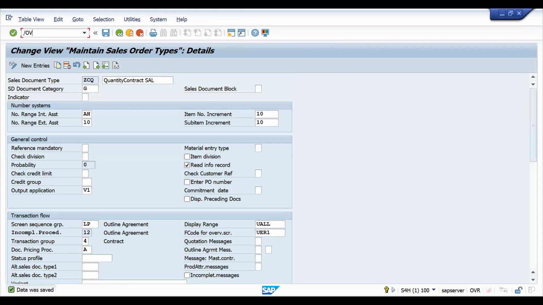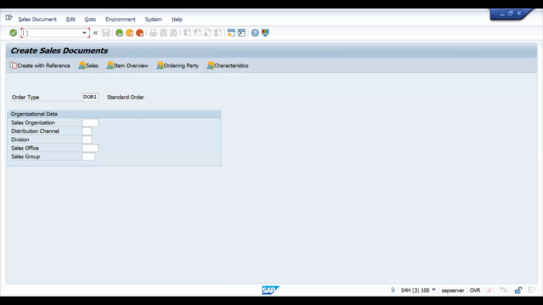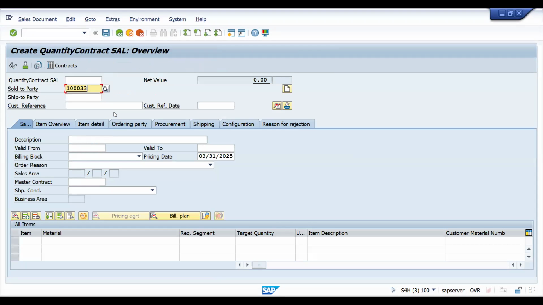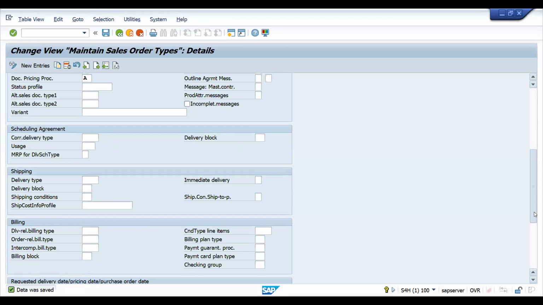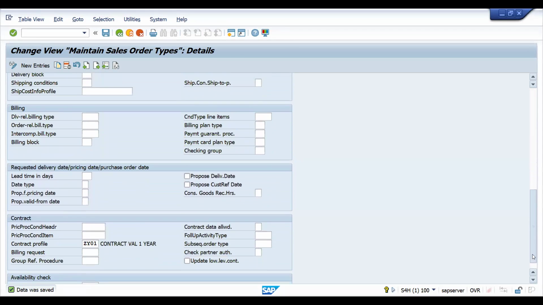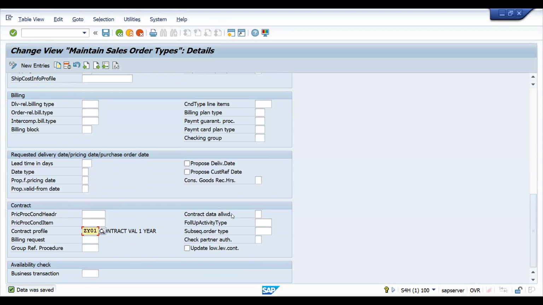Without having it blank, it will not read it. So let me try to go for GCQ, and this is VA41 for contract creation. Let's press enter. So still it is not working, right? What we expected. So now what can we do? Just come here. You will have different interview questions around it. With small controls, you create a big impact in SAP configuration. Now we have this contract profile supposed to get applied. So then you have to allow this data.